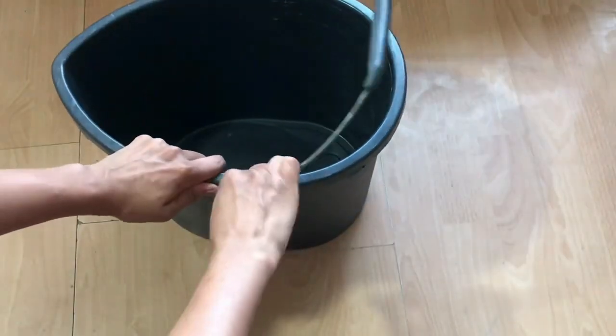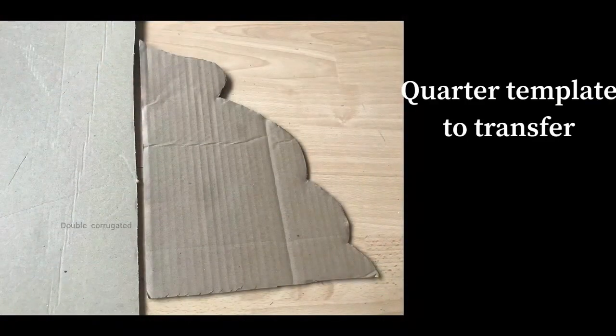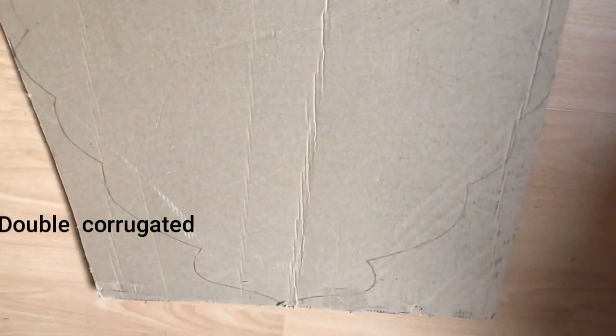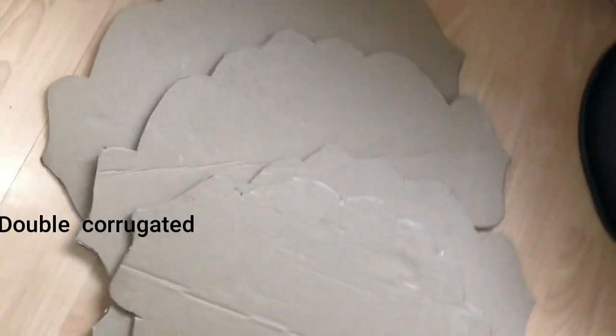Here I'm using an old mop bucket to make an ottoman. I made a quarter size template and transferred it onto a large size cardboard. The size is 50 by 60 in width and length. I made a total of 6 of the same shape.